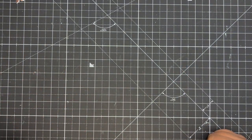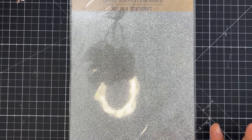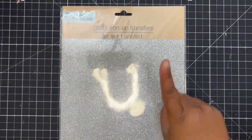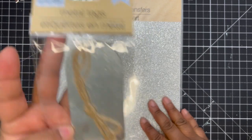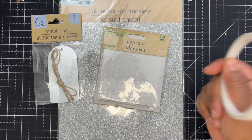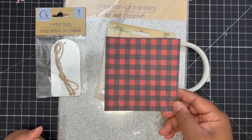I thought of something really quick, really easy, really inexpensive - because it's ten dollars and under - and it's kind of creative. It can also be used for just a regular gift, like if you got to go to a little party and want to give a little something on a budget. Bring out your craft supplies, see what you got around the house and let's get to it. The items I'll be using are mostly from the Dollar Tree - I'm still calling it dollar tree - these are glitter iron-on transfer sheets. I'm also going to be pulling out some metal tags, some pop dots, and double-sided tape, all from the Dollar Tree.